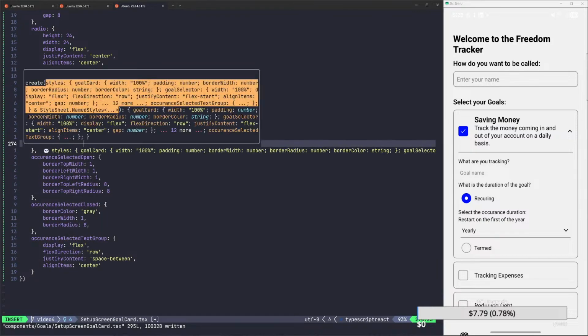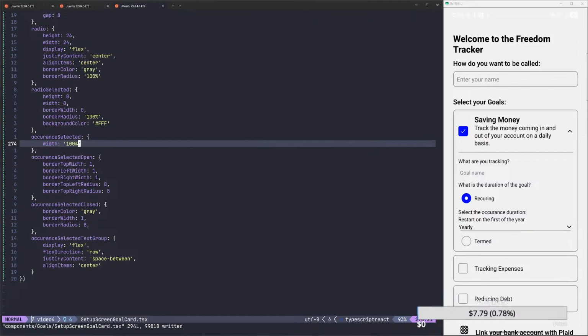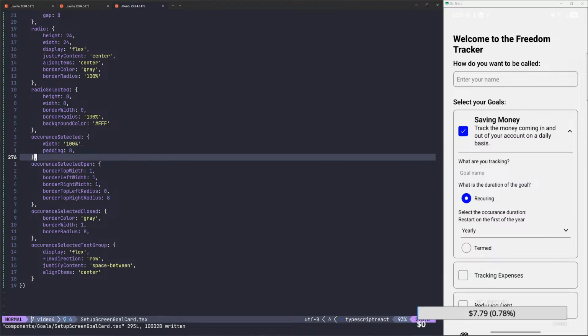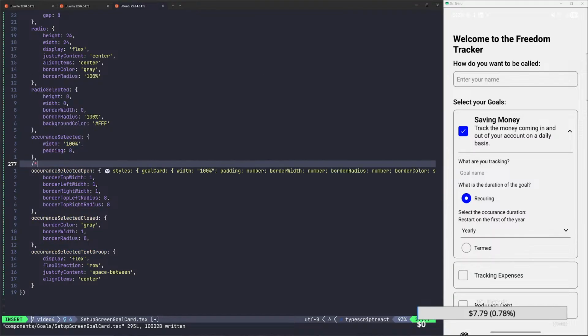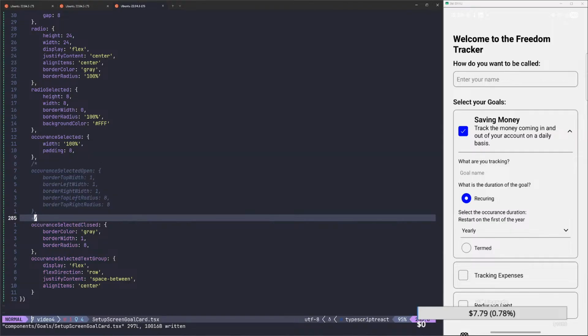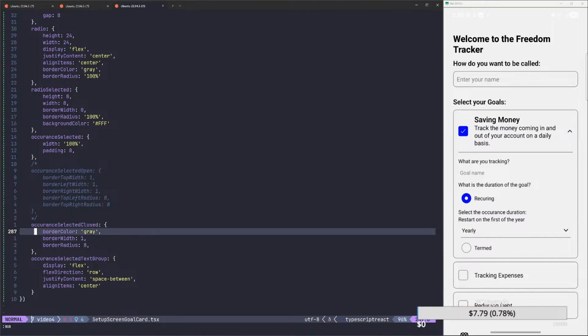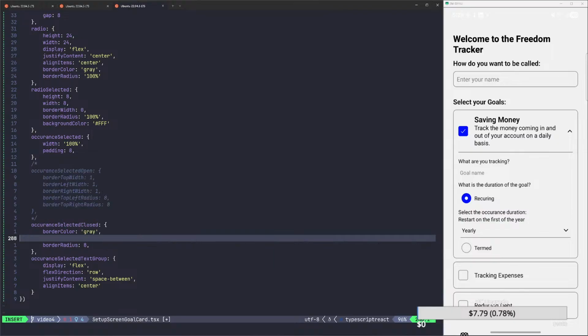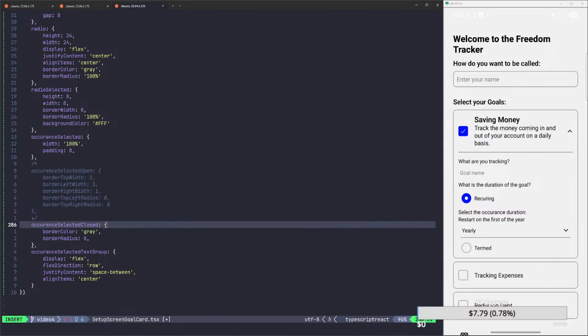This padding? No. Don't do that. If I comment this out, what happens? Still broken. Does it matter which order this is in? That doesn't make any sense.